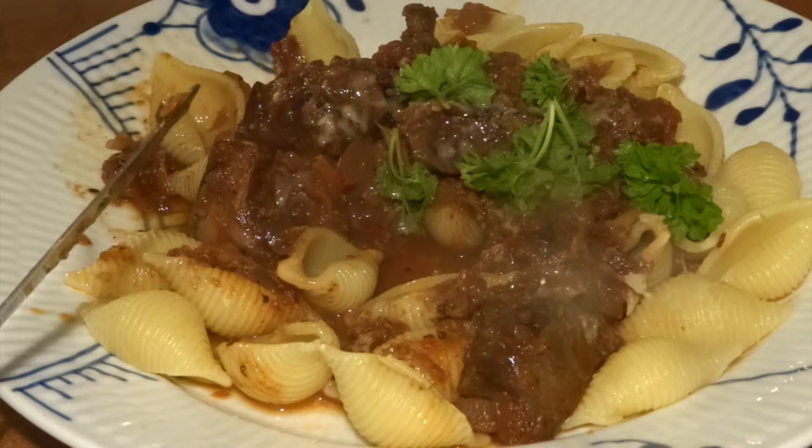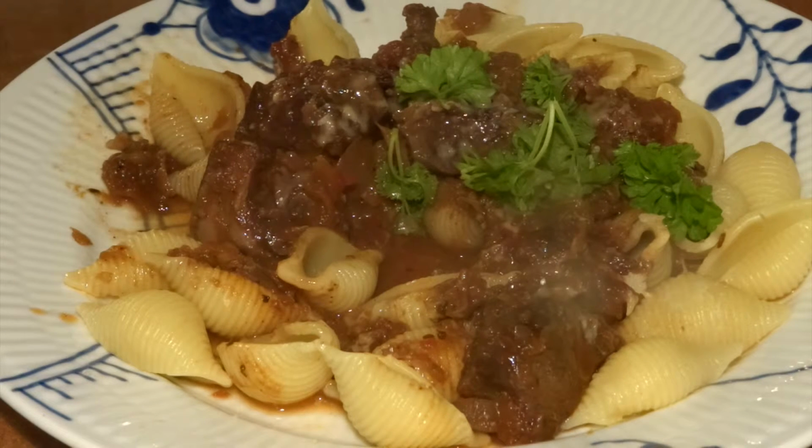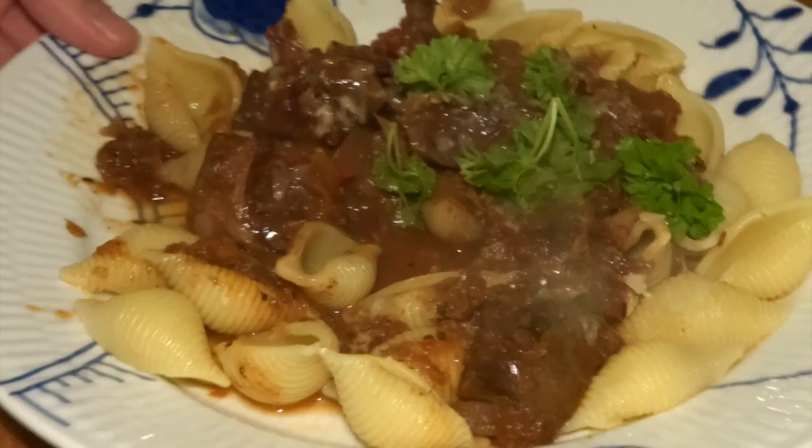It's a cool way of eating nose to tail, using all the parts of the animal, in this case using the hearts of a pig, so that nothing goes to waste, which is kind of a trend these days, and very important as well.